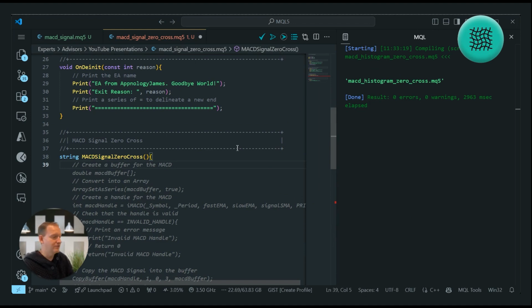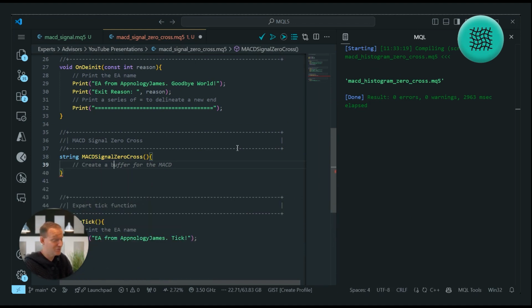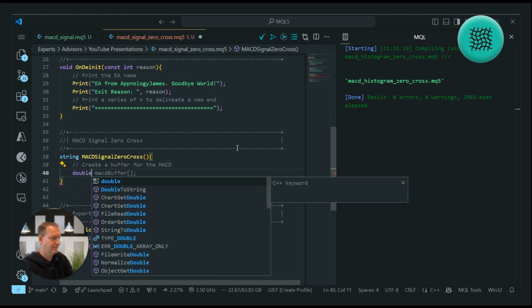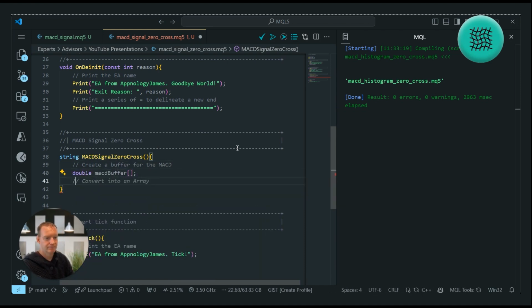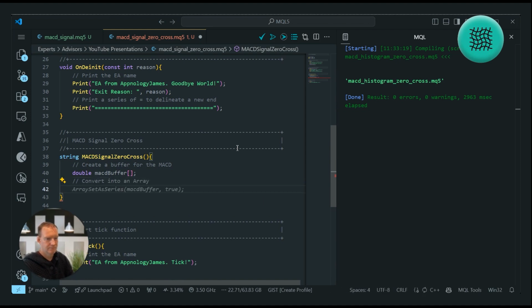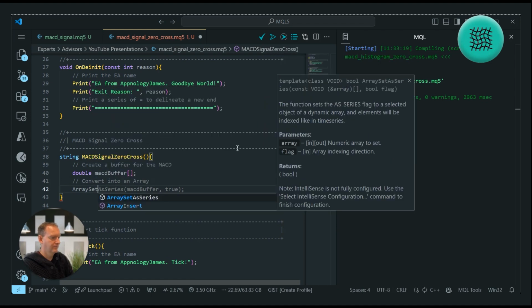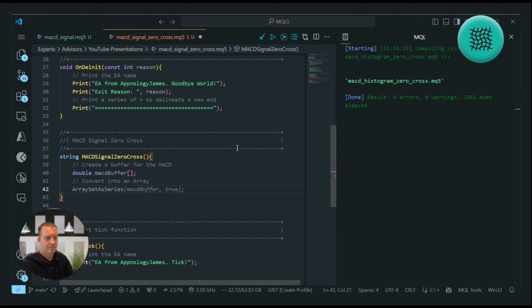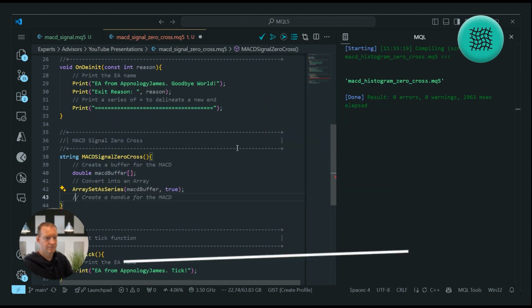function. First thing we have to do is create a buffer for the MACD. I have no idea why this is a requirement, but it is if you're using MetaTrader 5. Handle for it.